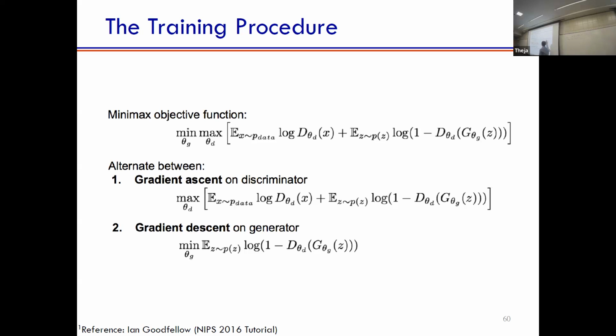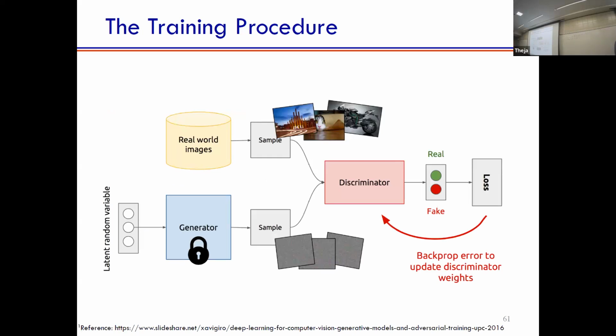Of this long expression, one term is data related, one term is synthetic data related. The data related term only makes sense for the discriminator because that's only fed into the discriminator. The synthetic data related term is part of both the discriminator and the generator. So that's the mathematically heavy detailed part, but I hope the operation is clear. Basically, this is synthetic data and this is real data. Obviously, the discriminator should be able to discriminate these two, and you backprop and update these.